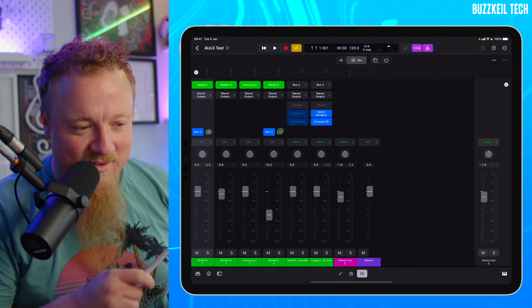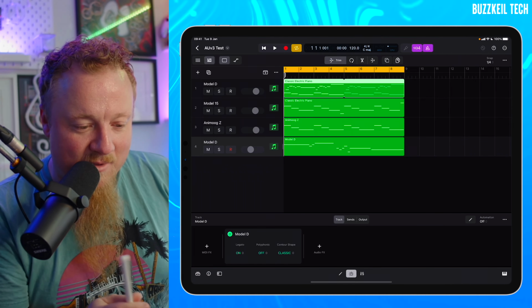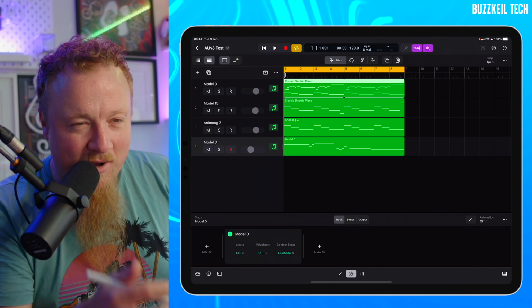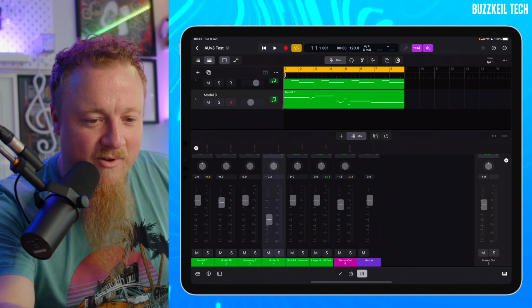So, I'm looking at my screen of a Logic project, and I've got all my tracks here. But if I want to add another plugin to one of my instruments, what I have to do is choose the track and then click another button, which is next to it at the bottom, which allows me to add in more effects plugins. So I can't do it via the mixer. That's not like the desktop version. I hope that's something they update. If there's one thing I want Apple to update, this would be one of them. Actually, there's two things, which I'm going to come to in a minute.